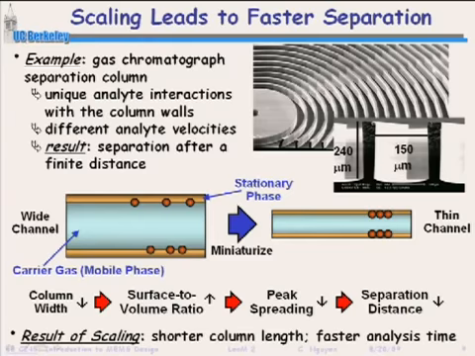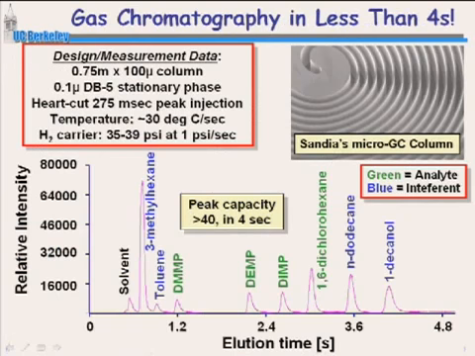But they were able to do quite a bit. This is work from Sandia, actually. They made a micro gas chromatograph column here. You could see separation of several different analytes, all in less than 4 seconds. So this stuff really does work. Going to the small size allows us to do this kind of thing. And now if each of these is detected one at a time, you have a much smaller false alarm rate, to the point where you can trust what your sensor is telling you.